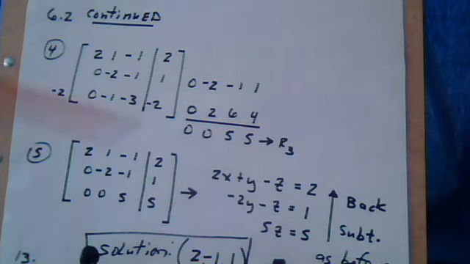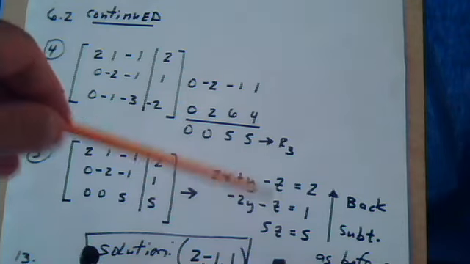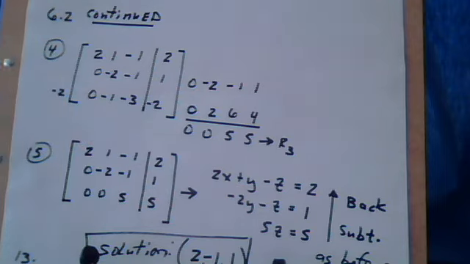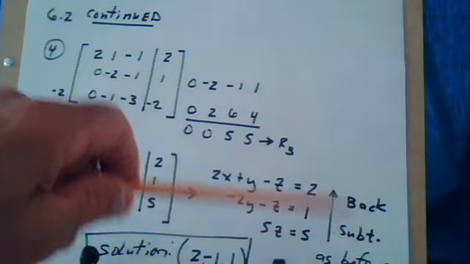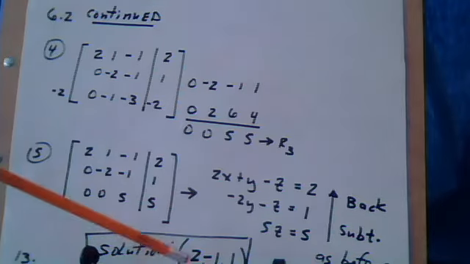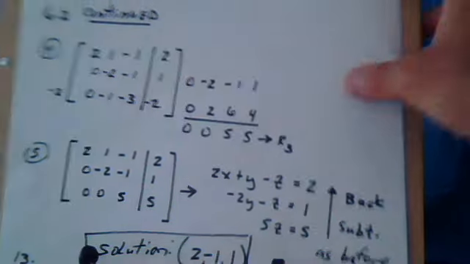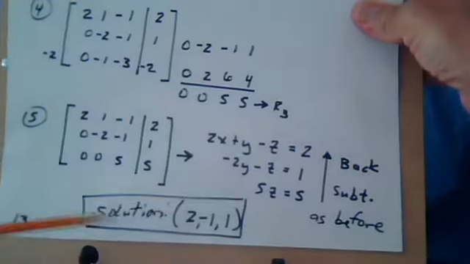At that point, you put the letters back on, the variables back on, and you do exactly what we did when we had the system instead of the augmented matrix. You back substitute, and you'll get the same answer, but this was quicker because you didn't have to write the letters over and over. The variables weren't written, and they were put back onto the end. The solution is the same.